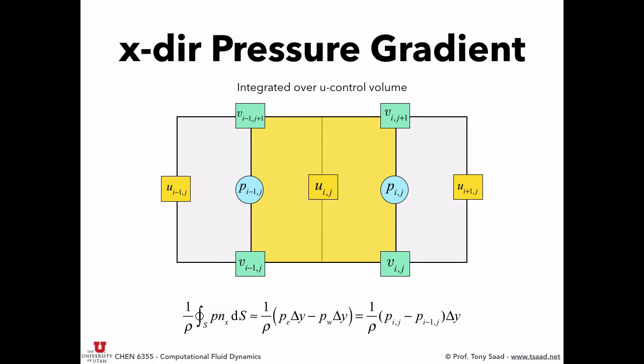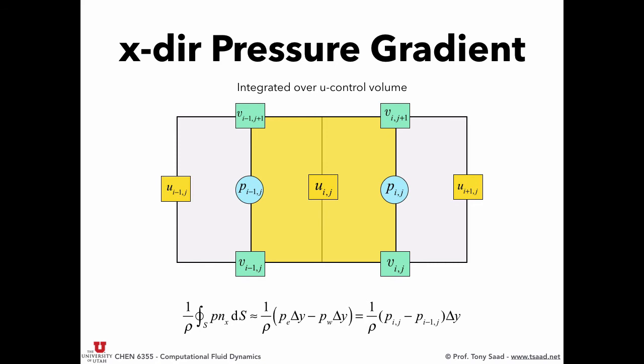So in other words, the integral of P dot n ds over the U control volume: we're going to add up the surface values, and this is going to be P east delta y minus P west delta y, which is just Pi,j minus Pi-1,j times delta y. Once you divide by the volume, you're going to get a delta x. But this is identical to a pressure gradient, dp dx, it's (Pi,j minus Pi-1,j) over delta x, okay? Is this clear?